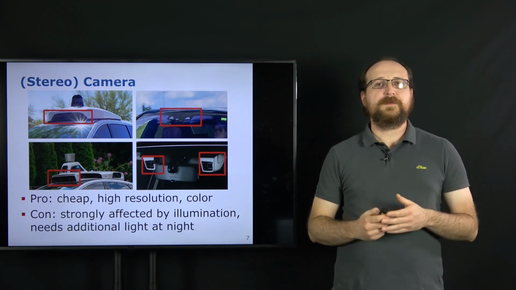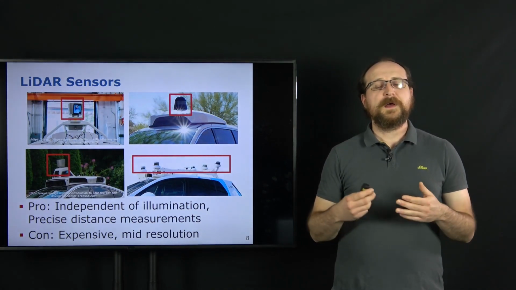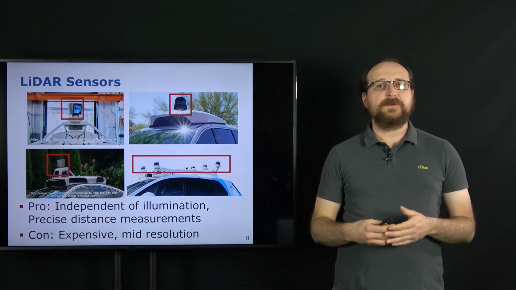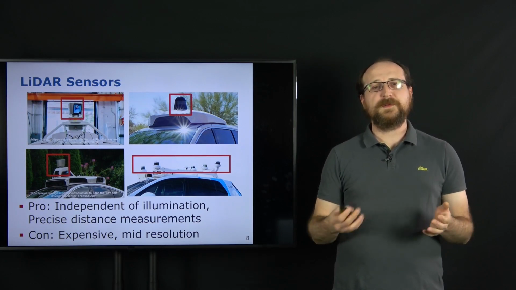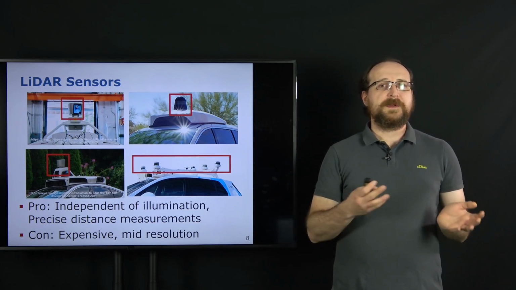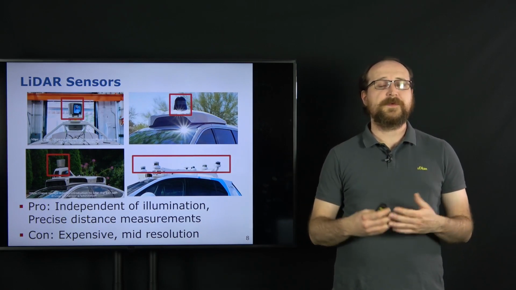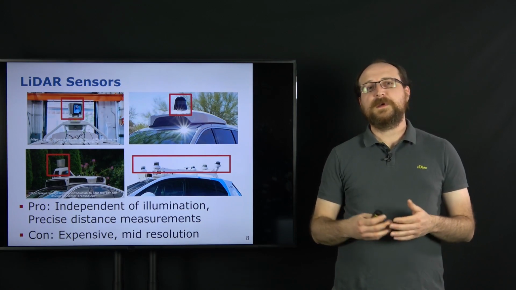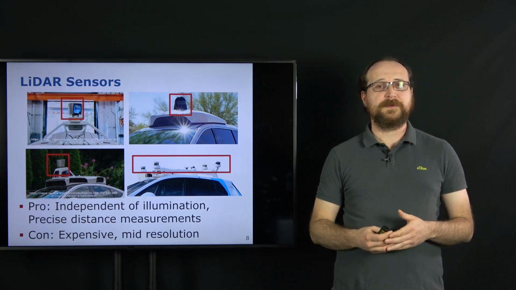One common other sensor for self-driving cars is the so-called LiDAR sensor. These are lasers that fire laser beams into the surroundings and generate a 3D point cloud of the environment. The advantage of these sensors is that they are independent of illumination. So that means we can use them equally at day but also at night. They provide us precise distance measurements, which is of course an important part of the perception stack of self-driving cars because it enables us to keep distance to other vehicles or other traffic participants.